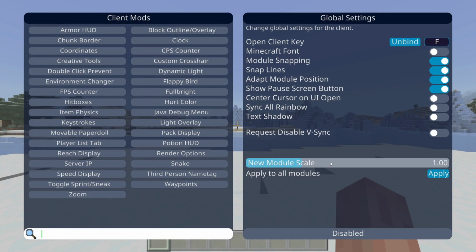So on the left hand side over here, we just have some general settings, which we can use for user accessibility and just general customization. Then on the right hand side, we have the real interesting stuff. So here we have all the mods, as you can see, and these are all going to be able to help you out in different ways. Most of these should be pretty self-explanatory, because for example, zoom is going to help you zoom. The FPS counter will display your frames per second.